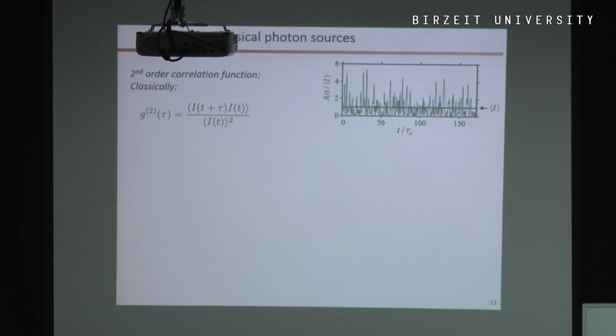So what is a correlation function? Any correlation function is basically some function which looks at, well, I would have to use the word correlation again, between two signals, either in time or in space. And in this case, the second-order correlation function means that we are correlating intensities of light. The first-order correlation function correlates electric fields of the beam. And this is a classic interference effect. If you look at the Young slit experiments, etc., this is measuring the first-order correlation function.